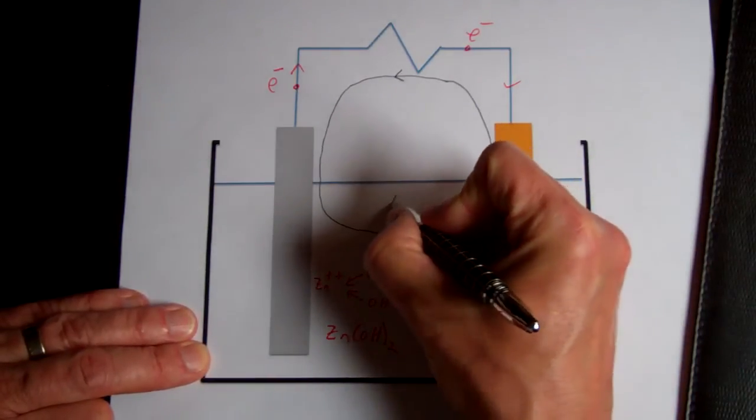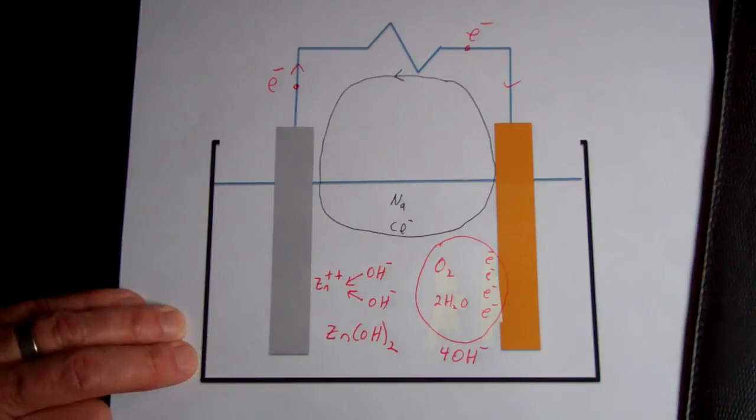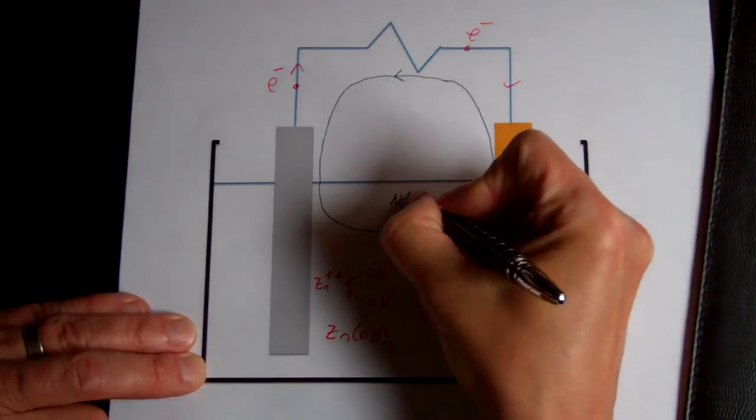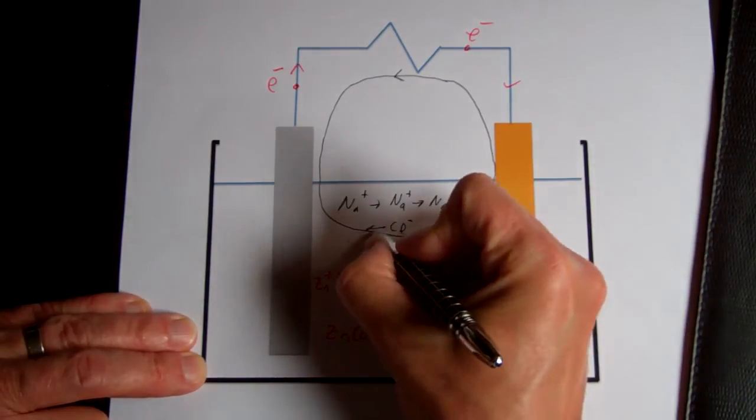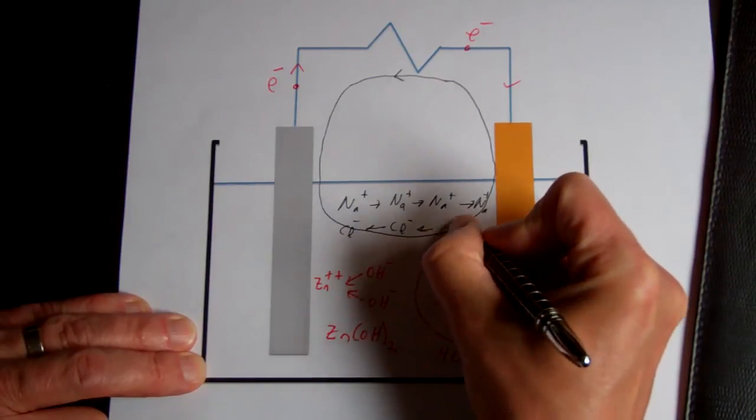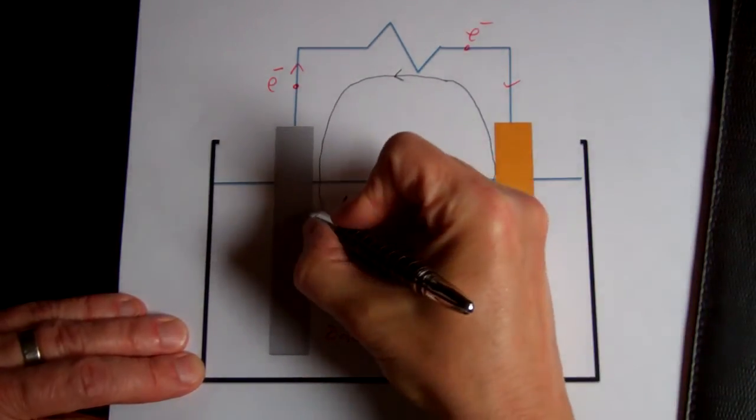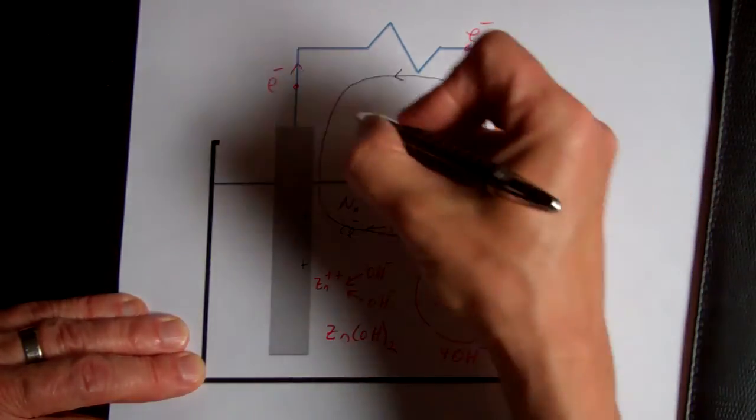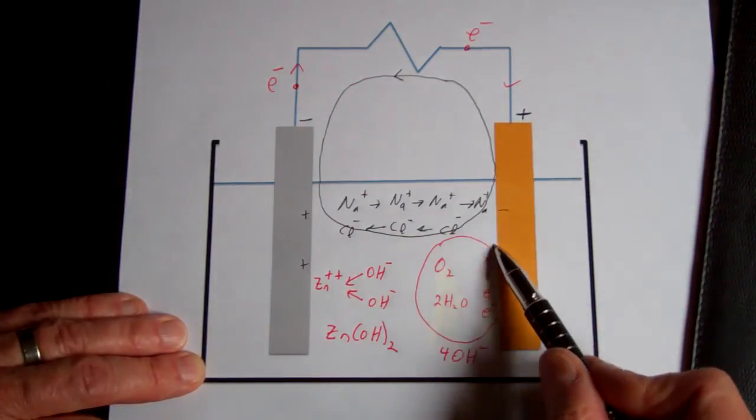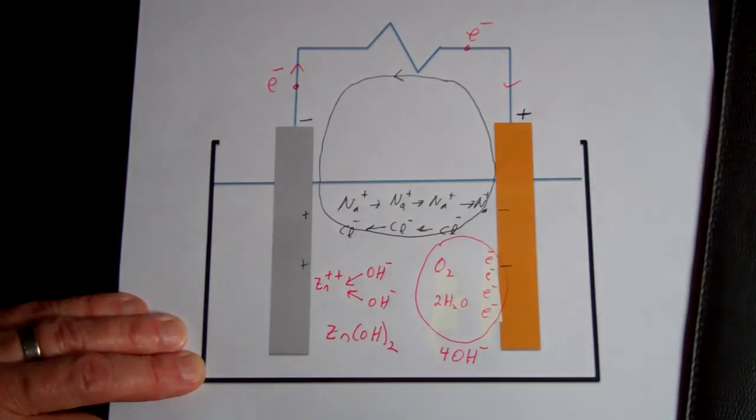So, in the solution, it is the sodium and chlorine ions that are causing the water solution to be conductive. So, in solution, sodium ions will flow towards the copper electrode and chlorine ions will flow towards the zinc electrode, completing our current flow around our battery. So, although the actual charge on the zinc is positive and on the copper is negative, it is the copper that's our positive terminal of our battery and the zinc which is the negative terminal, because the electrochemical potential of the copper is at a higher electrochemical potential than that of the zinc. And it's the electrochemical potential that is really driving the current flow in our battery.